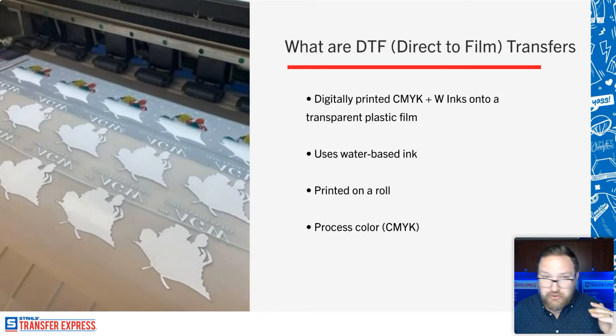And side by side, let's put them both side by side so you can kind of see them. I'll try to hold them both up at the same time. Fold them on over. And you can see the difference between them all together. So this one right here is our direct to film print and our screen print. So direct to film on this side, screen print here. So you can see in the same light.